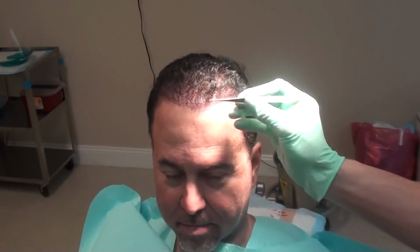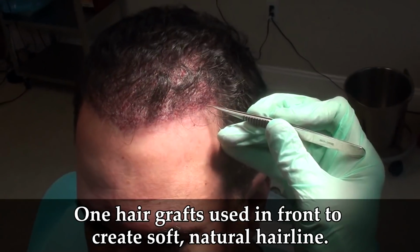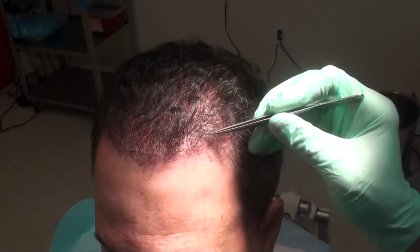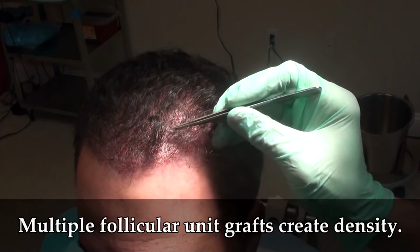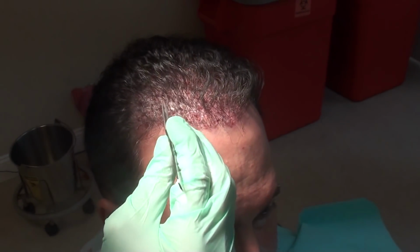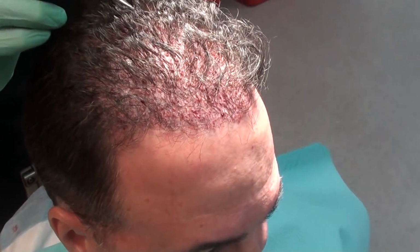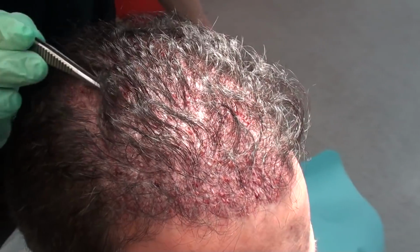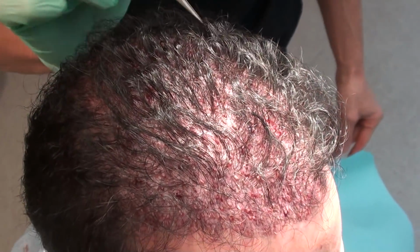We completely restored Jay's hairline with all the little tiny 1 hair grafts all the way around the front. Little 2-3 hair grafts back there. And then all the way back here we have those multiple follicular unit grafts, which create the density. So we went in between all the way through, blending in between where we were before. Then we went through and filled in this top area, blended all the way in through the sides over here, so you can see the grafts all the way through over here.